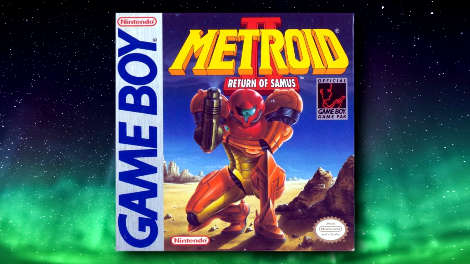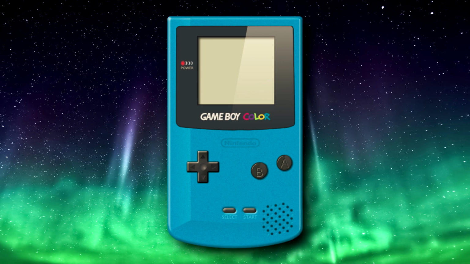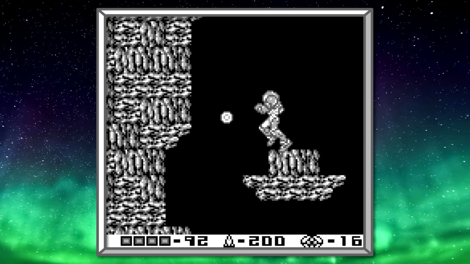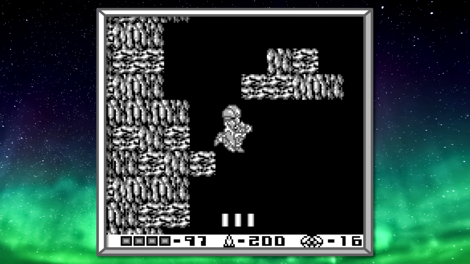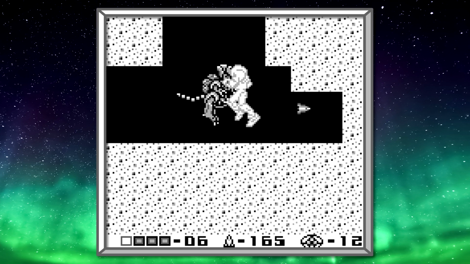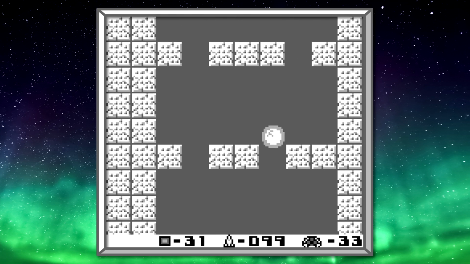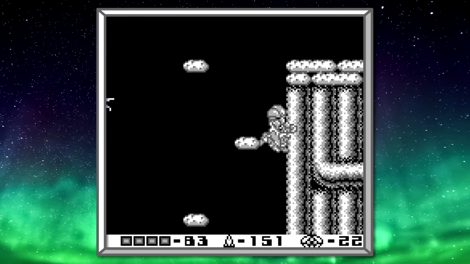Speaking of which, a Metroid 2 port for the Game Boy Color was planned, similar to Link's Awakening DX, but was never finished. Overall, the graphics are the definition of a mixed bag. Some of the sprites look really good, some look pretty ugly, some background set pieces are detailed and look nice, others are bland and uninteresting, etc.